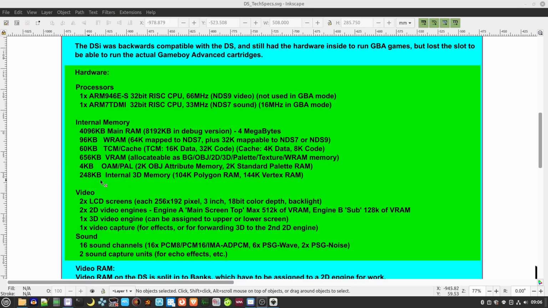And then we also have here 248K of internal 3D memory for drawing polygons, which are basically triangles, which is what most of the 3D models are kind of made from here.